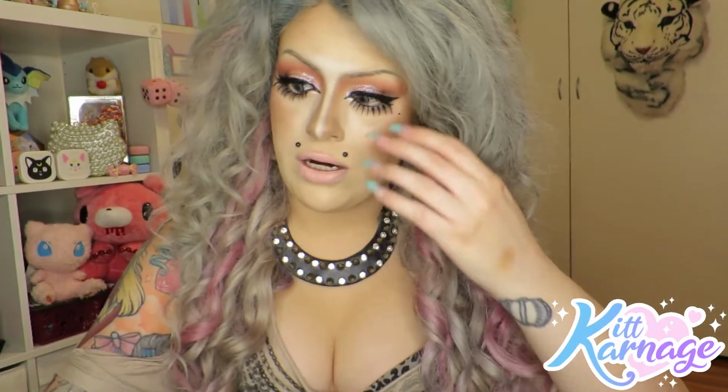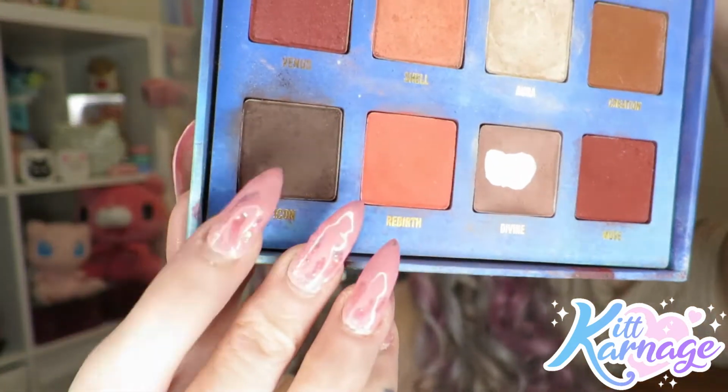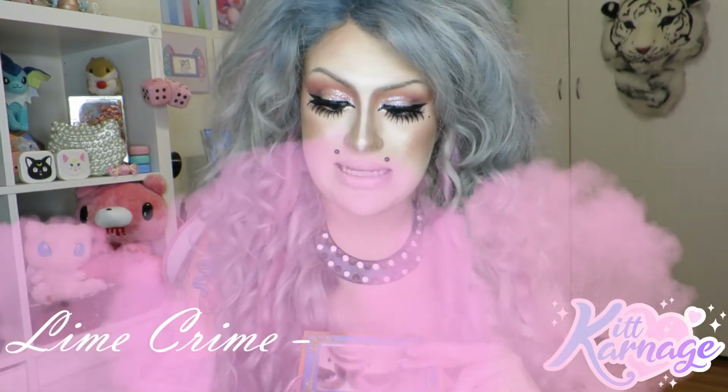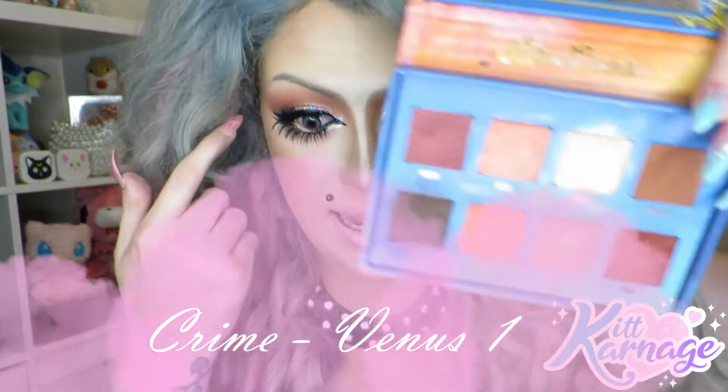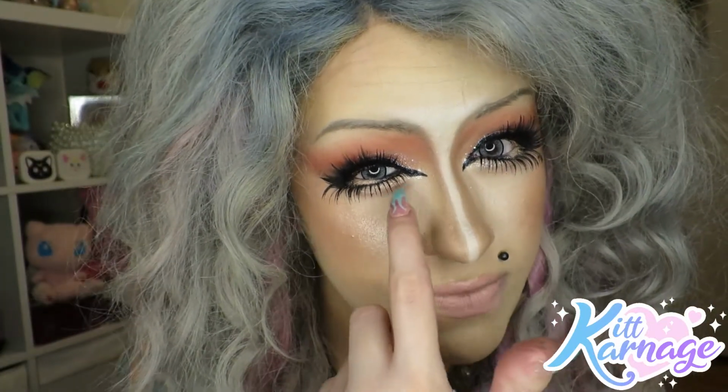If I am using a dark brown, my favorite dark brown is from this Venus palette, a color called Icon. So good. Almost every time I do Gyaru makeup, I will use it. Just a matte dark brown shade. I use it underneath my black eyeliner to draw and map out where I'm going to put down the tattoo liner when I do my bottom lashes. Again, if you watch my previous video, you'll see exactly what I mean. It will make sense. I've got this shade on the outer corner of my eye today as well, and then I put the Aura on the inside of my tear duct here.